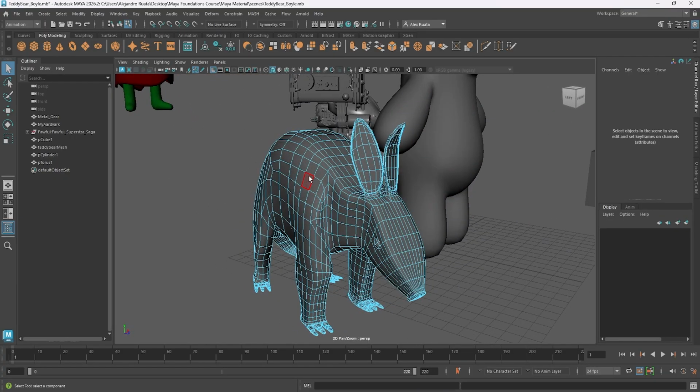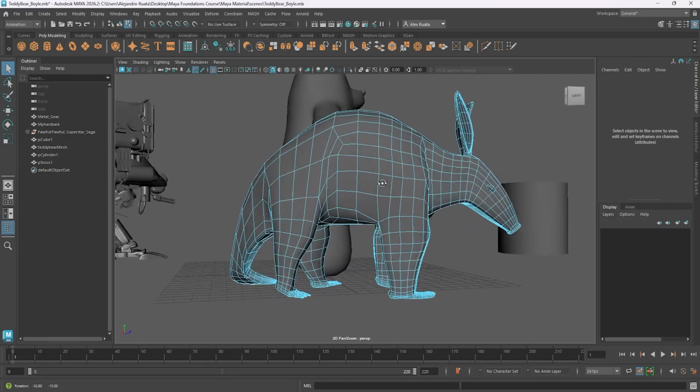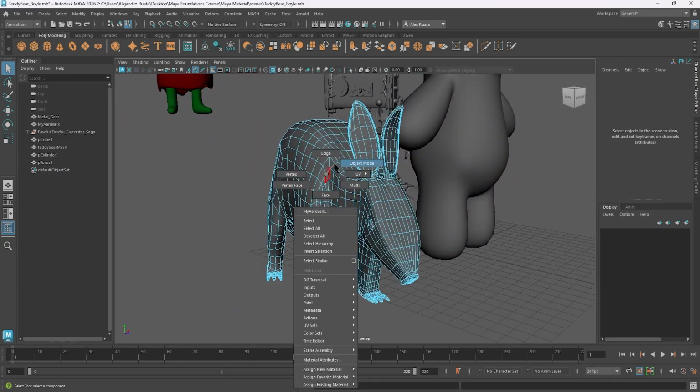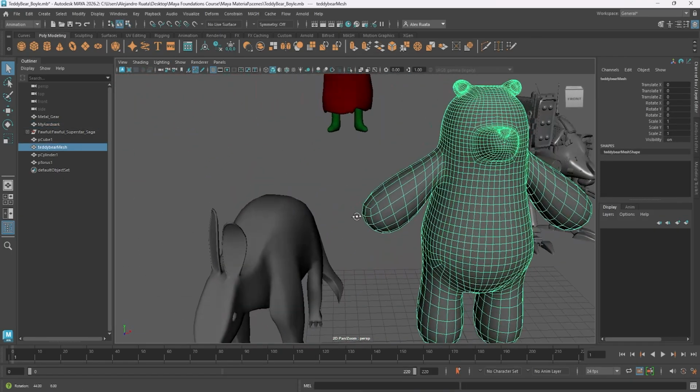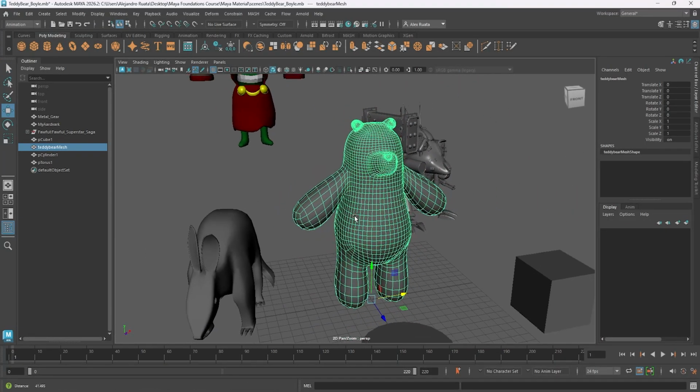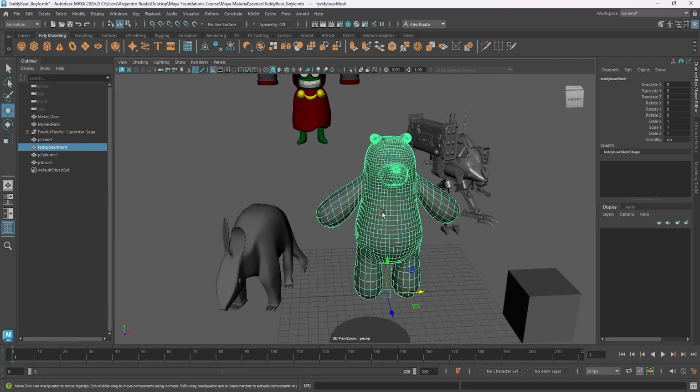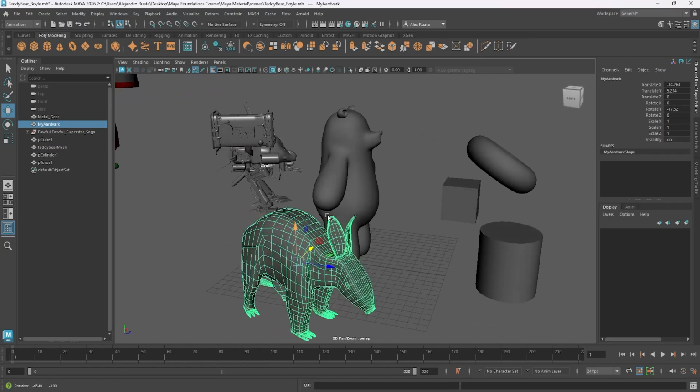One of the common pitfalls that students find themselves in the beginning whenever they work in programs like this is that they may be trying to work with an object, some sort of a mesh, in object mode, but then find they accidentally are in component mode, and weird things start happening. So how do you go from one to another?